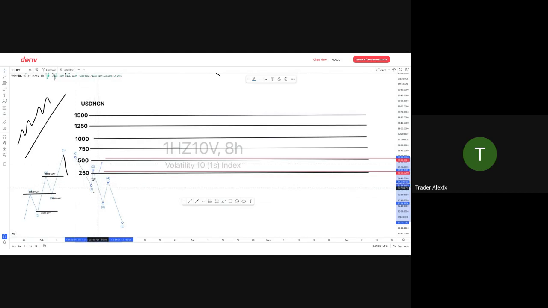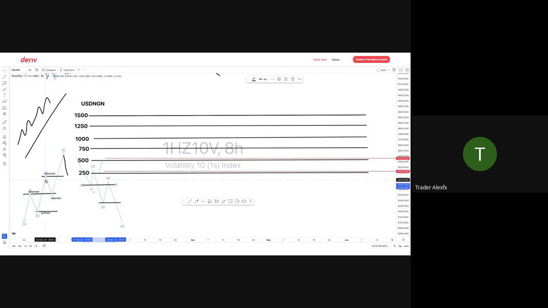Okay. Now this is the breaking of resistance. This is the breaking of support. Let me label it. Once you know that definition: if the price of the market is pushing the price down, that's the resistance level. If it's pushing it up, that's the support level. Know that too.